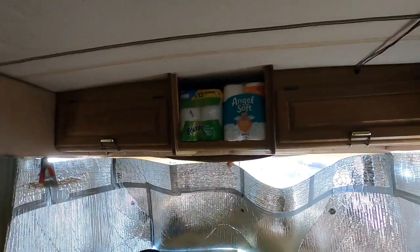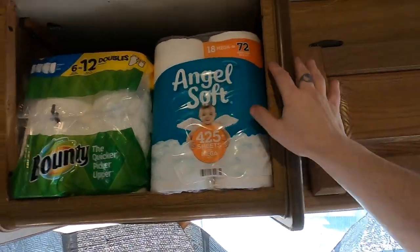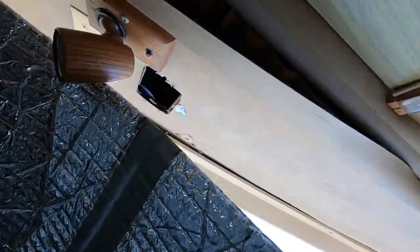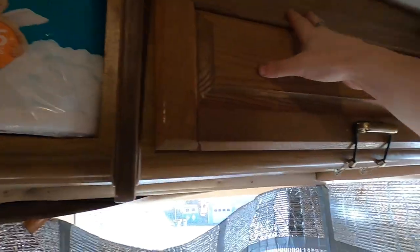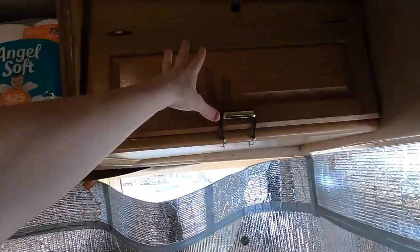Oh boy, I'm not looking forward to this project. This cabinet has got to come down. This thing has too many holes and it's collecting moisture up in the space up here. Really bad. I put my hand up in there the other day and the whole area is sweating. So I'm going to take this cabinet down, get me better access to these walls. This is just an empty space back here and it goes all the way back to this barrier here, and I want to keep that sealed off.